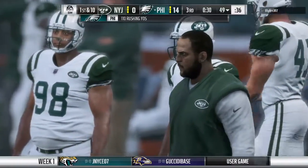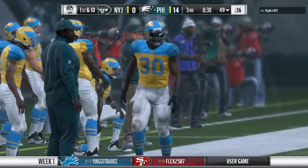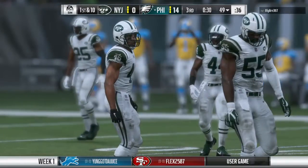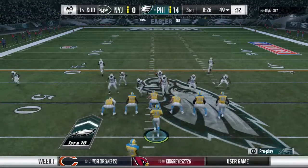I definitely like the play call. You don't expect it on 3rd and 5, 3rd and 6, do you? You expect a pass play. Had a little courage there to call the run, and they were successful. So the run moves the chains, and here we go on first down. Detroit.